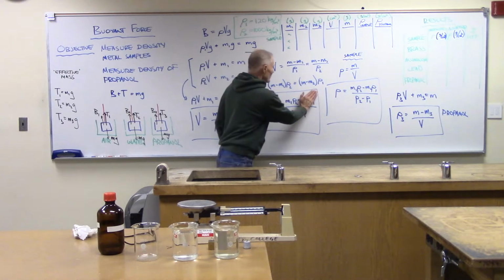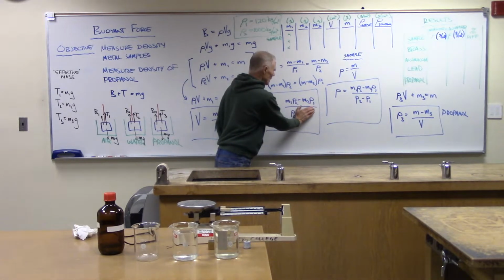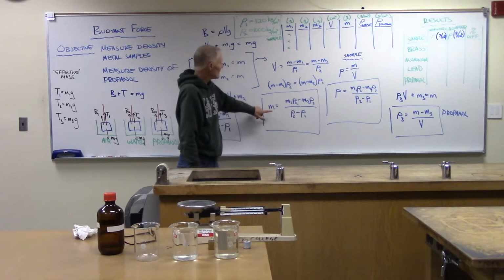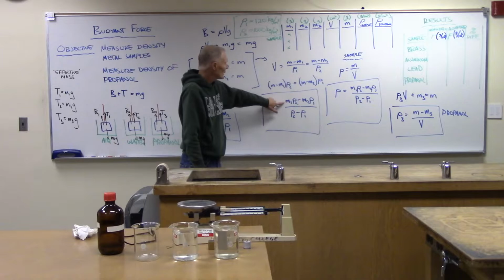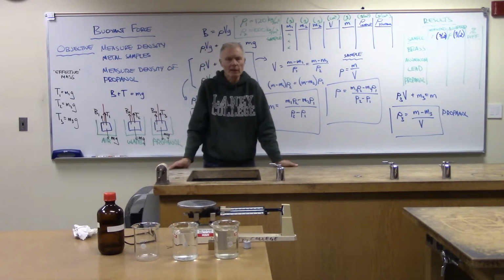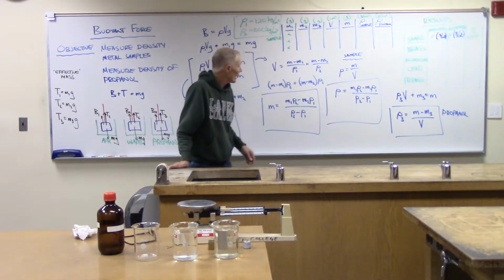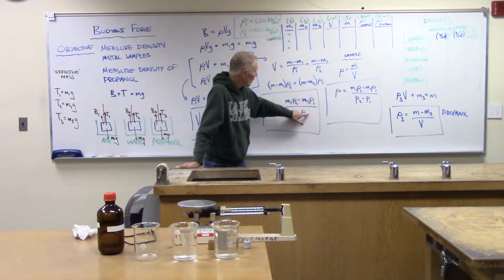This formula says if I ignore rho 1 in the numerator and I ignore rho 1 in the denominator, then the rho 2's cancel out, and it says the actual mass of the object is basically the mass we measure when we set something on a scale. So that's our justification for why we have not been including buoyancy due to air during the entire course up until now. We can get away with it because the densities here are so low.